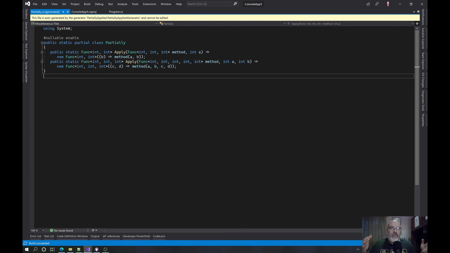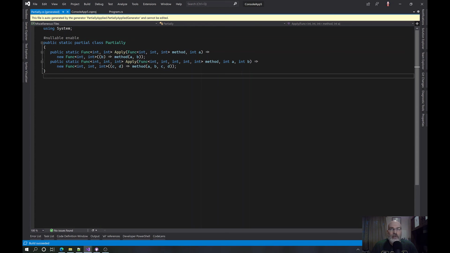Now, right now, this is limited to just things that can be specified by Func and Action, which for a lot of things will be more than sufficient. If you have a method that takes more than 16 arguments, then I feel sorry for you because that's a lot, but then this won't work because we can't specify an Action or a Func that has that many parameters.